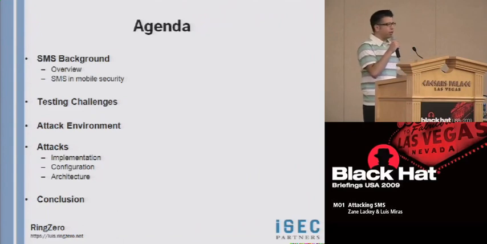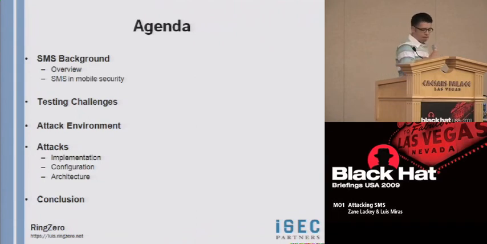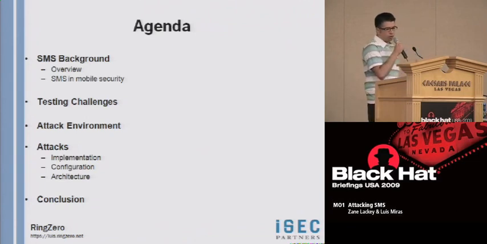After that, we're going to cover different types of attack. There's implementation attacks against specific MMS, SMS clients, and then configuration vulnerabilities and general architecture stuff. And then we're going to wrap it up. So now I'm going to hand it off to Zane to take care of the background information.